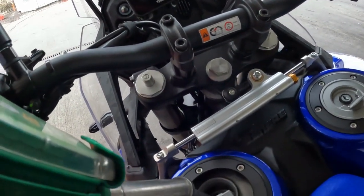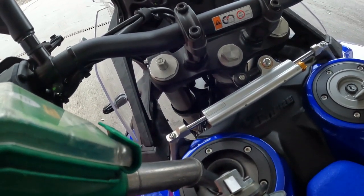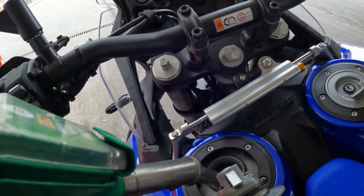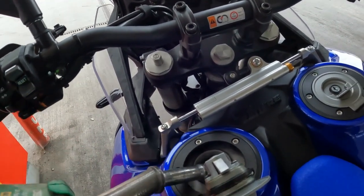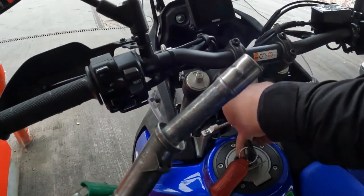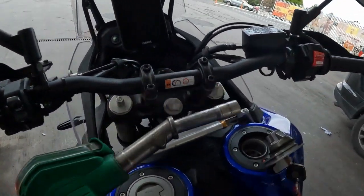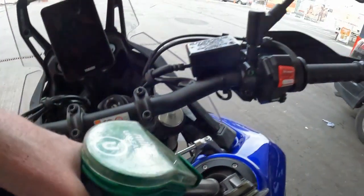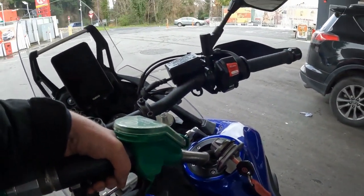First proper spin. See what it's like with the full weight of the two full tanks on it. Right, so that one we have classed as being full. We shut that, and go for tank number two. That just feels so weird.